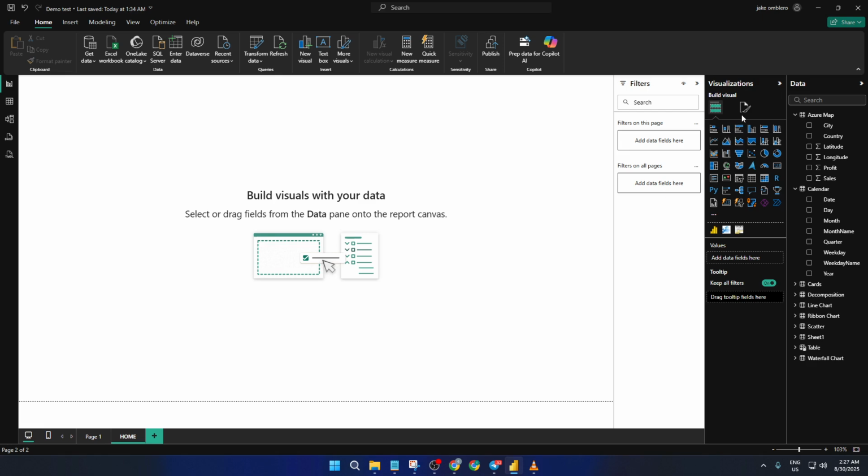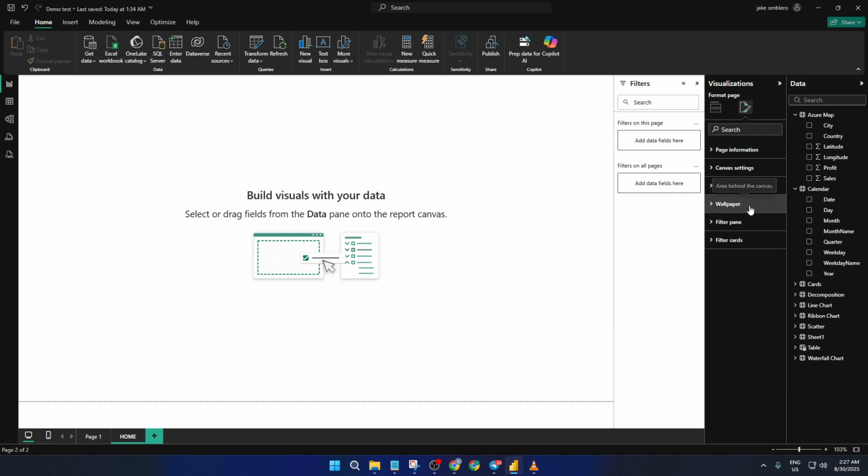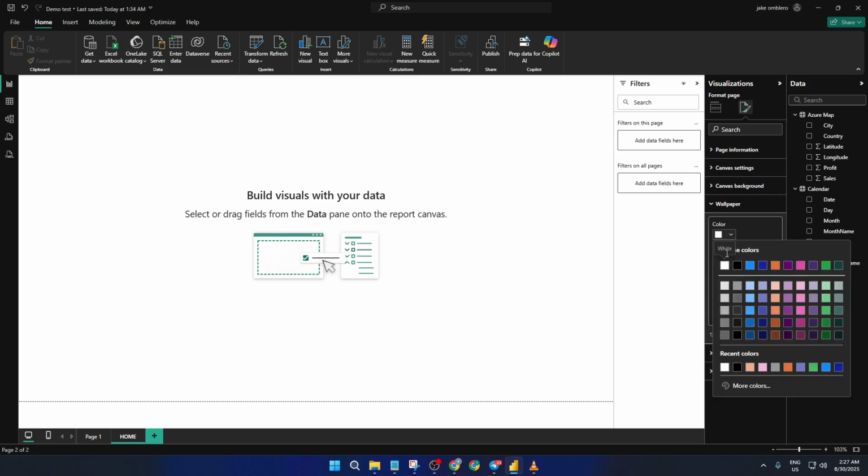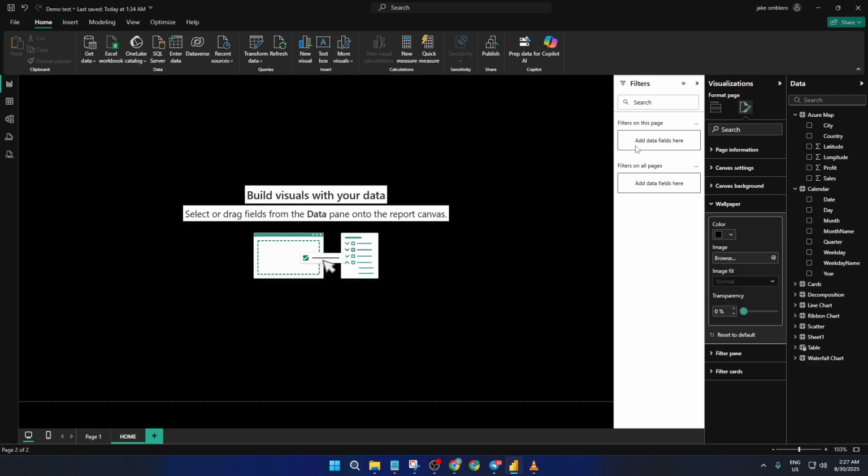The dark theme changes the overall interface and report background, but to really perfect that look, let's tweak the report's wallpaper itself. Head back to your main workspace, and in the right menu you should see the Format Options pane. It might look like a small paint roller icon if you're not seeing labels. Once you're in the Format pane, scroll until you find the Wallpaper option. Click into this, and you'll see settings for the background color of your report pages.